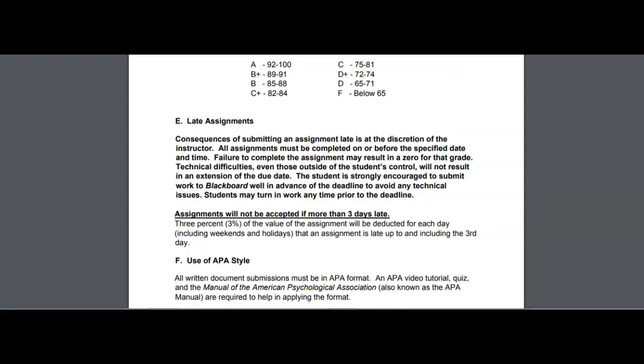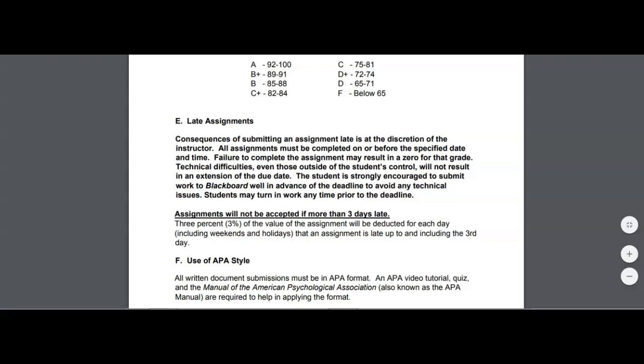Assignments late, typically I will not accept them if they're 3 days late. And look, I understand that you are probably working full-time, doing this part-time, or doing this full-time. I typically do not accept work as an excuse for late assignments, but life does happen. We have families and everything else. If you're struggling, I am always willing to work with you. Big key with me is you must communicate with me.